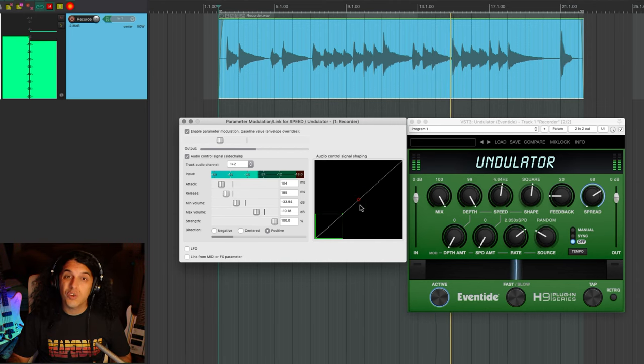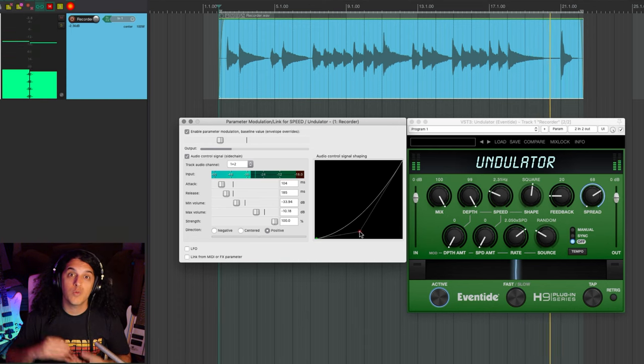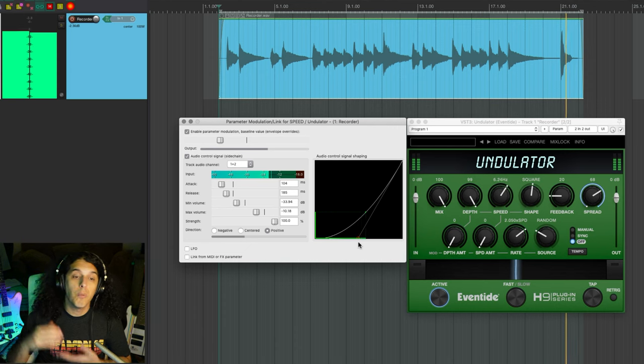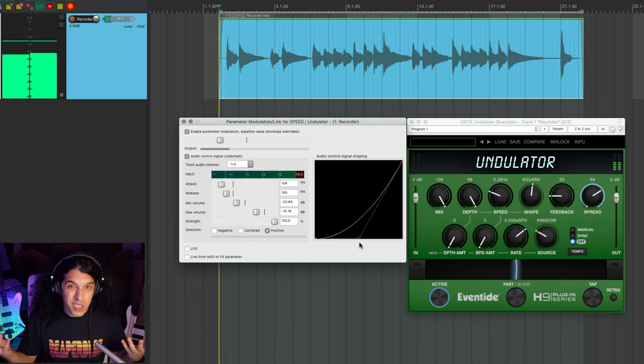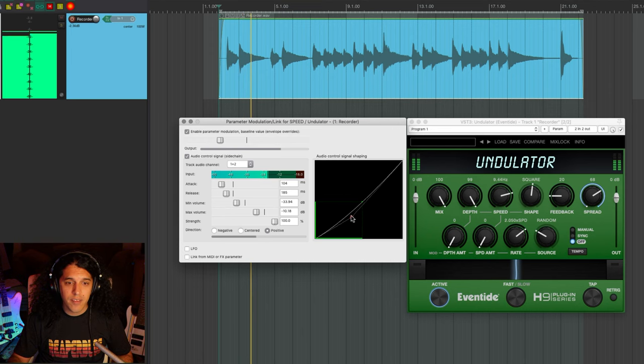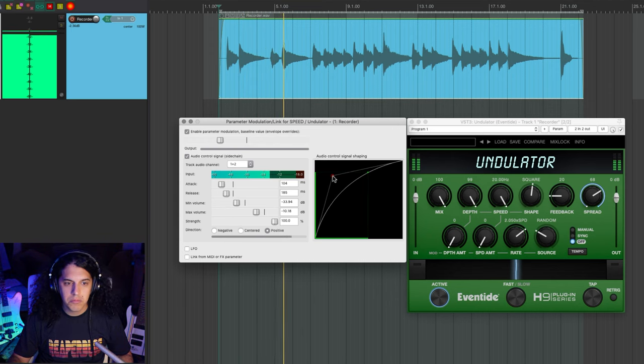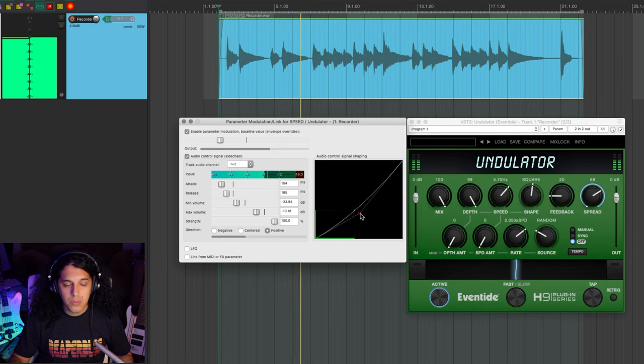Additionally, we can control this curve. So maybe we don't want this value to change linearly. I want it to slow down a little quicker, but this is not the same as adjusting the release. This just means softer dynamics will reduce the parameter more than harder ones increase it. So hopefully that makes sense. But I can just grab this line, and if I move it this way, the drop will now happen faster. And that sounds pretty good to me.